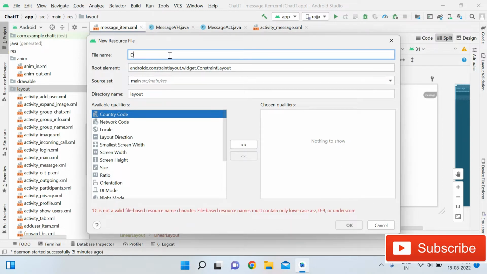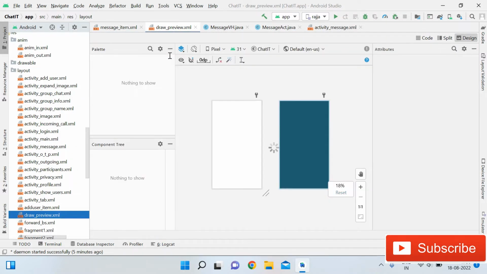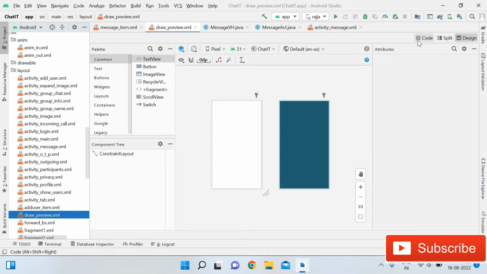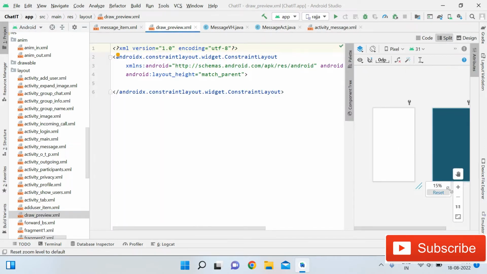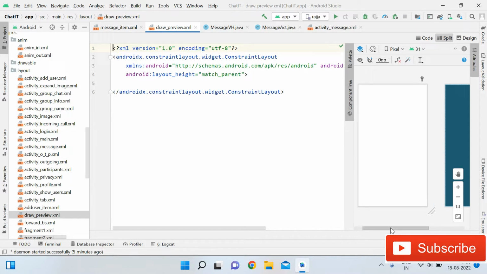Or you can say draw preview. Sorry, we cannot start with caps, so draw underscore preview, okay guys. So now you can simply click on enter, and you just have to wait until the file is created, and you can see that good news, the file is successfully created. So now guys, after that here you just have to create an image view, two buttons for upload and remove, an edit text for any name that you want to give to that image, and one progress bar in order to show the progress. Fine.